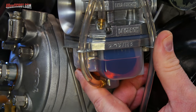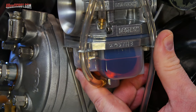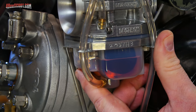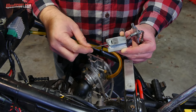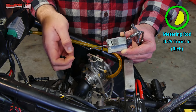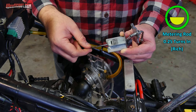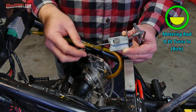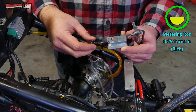All right, I think I'm pretty much there. It may be just a really tiny bit low when it sits totally level, but it's very close. So I'm going to go ahead and reinstall the carb. I'm going to turn the metering rod about a quarter of a turn in to richen it up a little bit, because we know that it was bogging where it was with the float height a little higher, so it should definitely bog if I just left it alone. So I'll start with a quarter of a turn, we'll see where that goes.